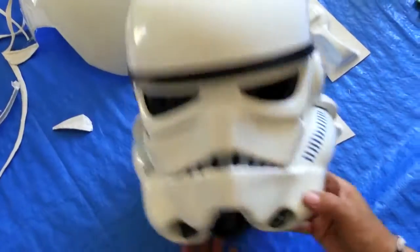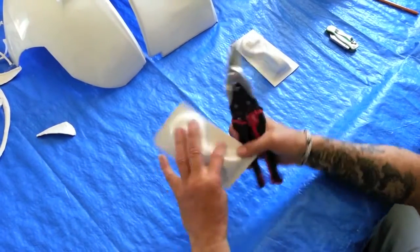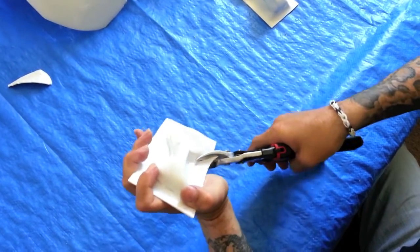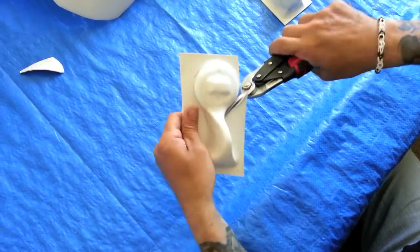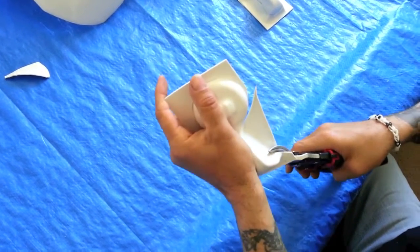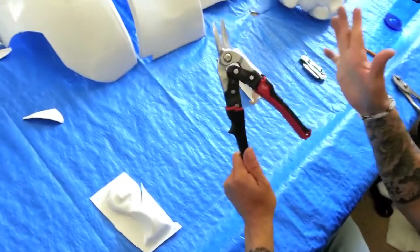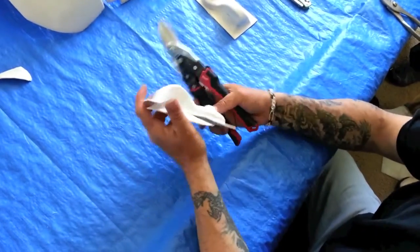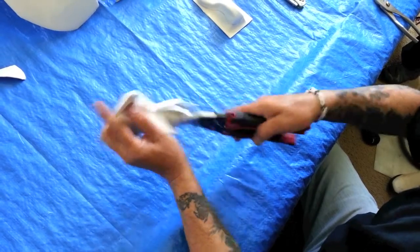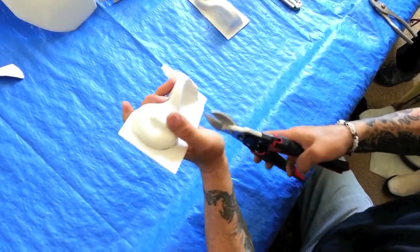Alright, so now I'll trim. Again, I use my tin snips. I got these at Home Depot. I think they're like 17 bucks. I love these things. They got like a spring or something in there, so it actually comes back. So there's one side, the other side.